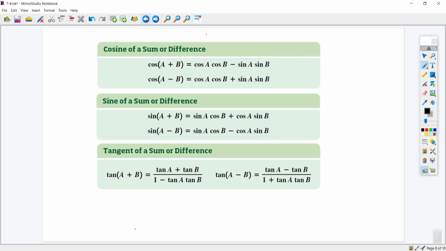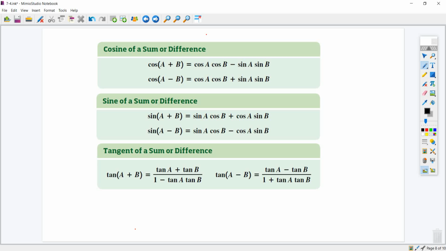Let's go to the second part. This is now on assignment 2 that you will see the sum and difference formulas. That's actually before the double angle formulas, but somehow I assigned it as assignment 2. So we are doing it in second place.